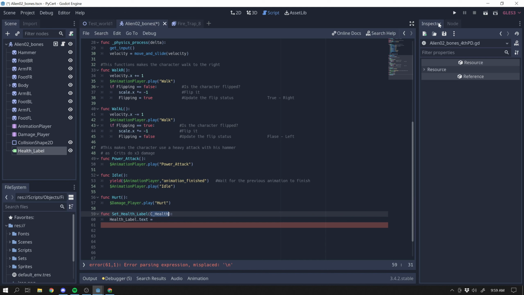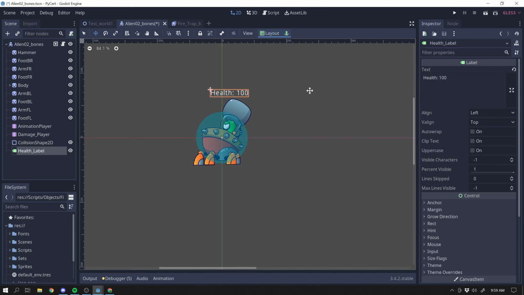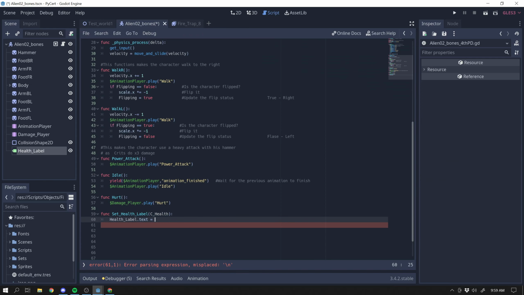And if you remember anything that I've said before, when you want to print something out on the screen, it can't be just a number, it needs to be a string. So to be on the safe side, we're going to convert this c_health into a string. So I'm going to say str(c_health).